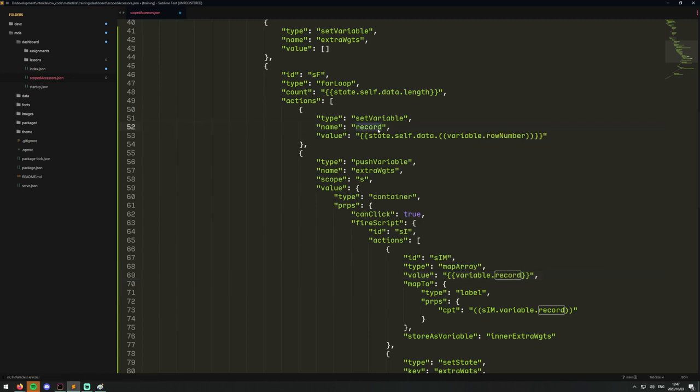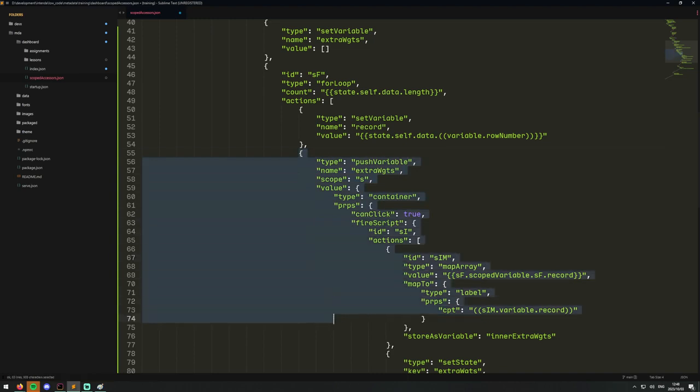Now variable.record is inside the scope SF, so scope variable.SF. And when do I want to replace this? I want to replace this when the scope is SF, not when the scope is SI, because that's too late. That's when I'm clicking on this thing. So when the scope is SF, when this action runs, I want to immediately inject the value of this variable.